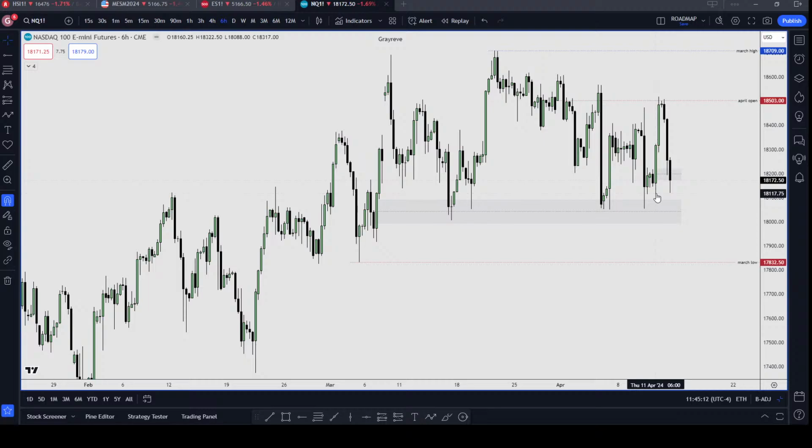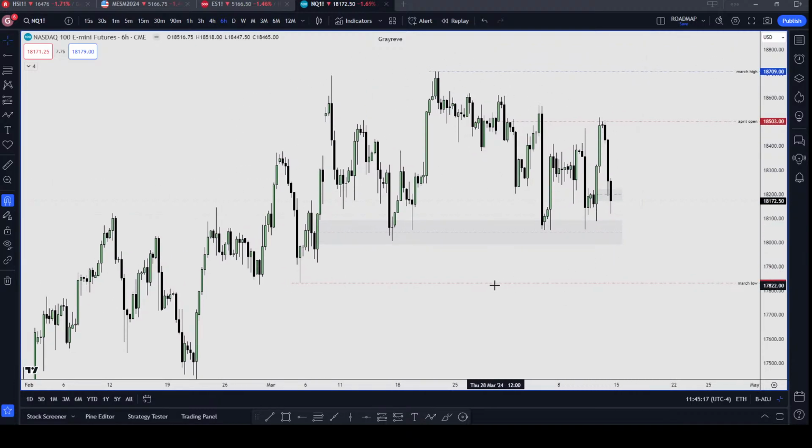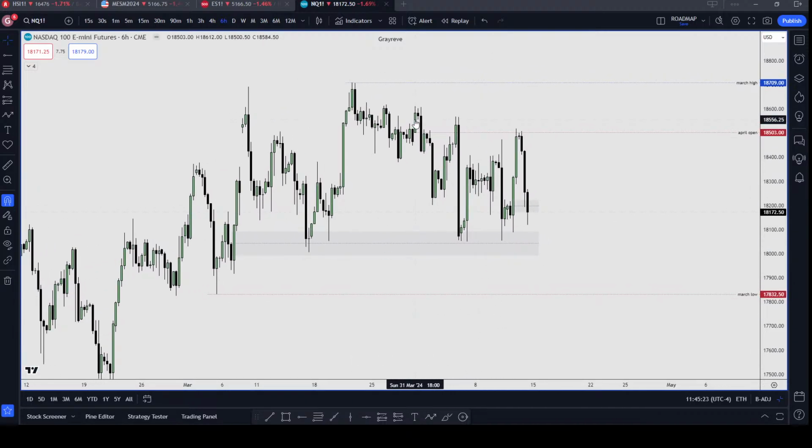I don't really have much for NQ, right? Because the structure clearly shows that we are in accumulation. Usually you would want to wait until one side of the range is purged before analyzing if this is going to be a breakout or just a turtle soup, right? Because on a higher time frame, keep in mind that we are still bullish. Now let's head over to ES.